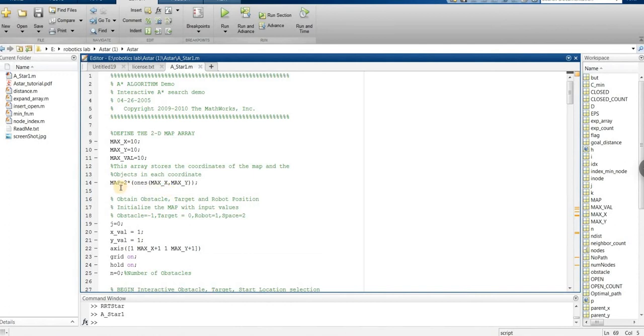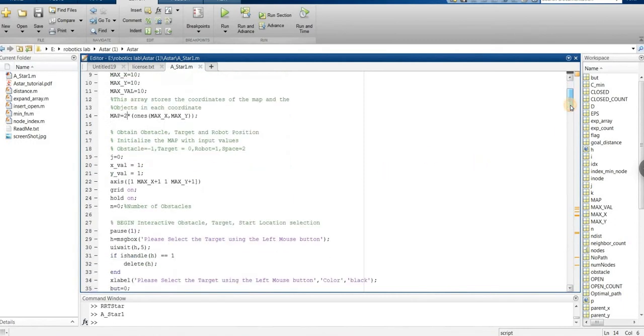Then we define the map. As you remember from the previous labs, we know how to make a map, and in this map we store 2, which means that 2 represents a free space. Then we initialize some variables. We define the maximum x and y coordinates.